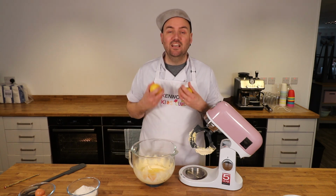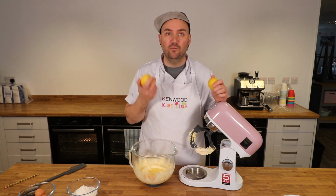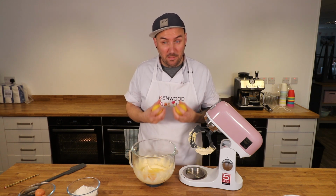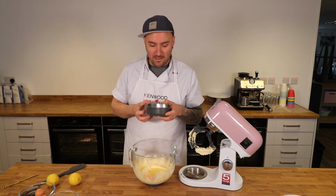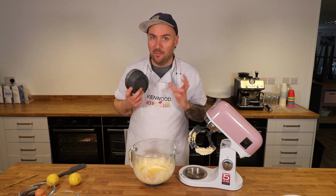Now, if you can't find large lemons in your local supermarket or shop, then by all means use 1 and a bit or even 2 lemons' worth of zest, because we want the lemon flavour in this recipe to really pop. My top tip for zesting lemons is to use one of these little graters. I find this is really user friendly because it means that all of your zest gets trapped in this pot, and that means it ends up right in our cake.